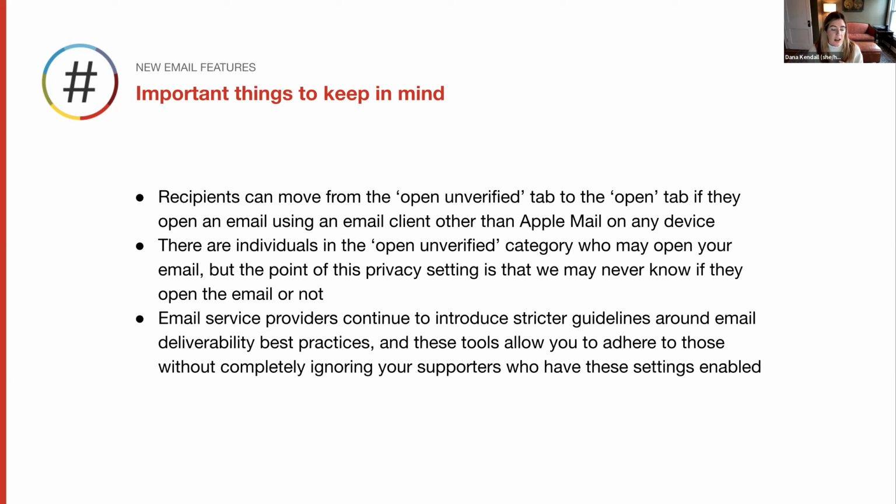And then finally, and I knew I had a bullet point about this, email service providers are constantly cracking down. So having the ability to differentiate who really opened an email versus who didn't open an email, but Apple Mail is making it look like they did, is really important in terms of making sure that your email deliverability remains high and you're landing in people's inboxes, because you're respecting people's engagement with email. You're not sending to people who haven't opened an email in a year. You have the tools available to you to make sure that you're segmenting properly.